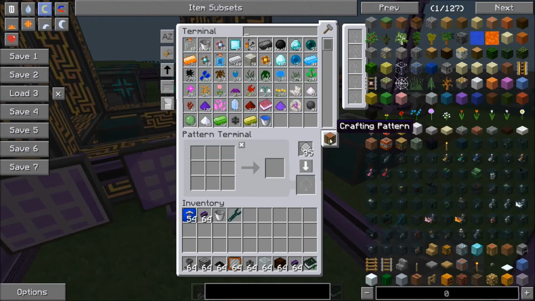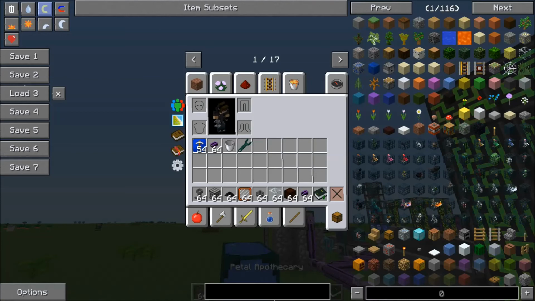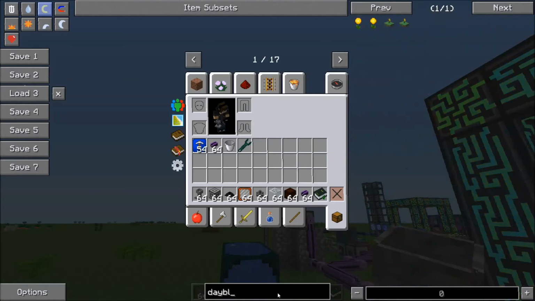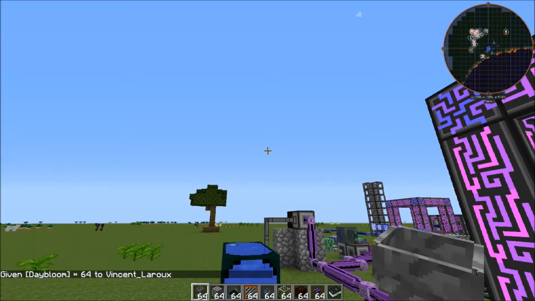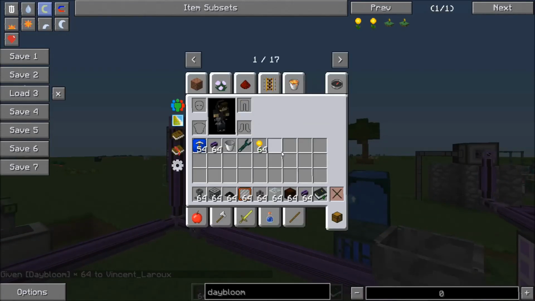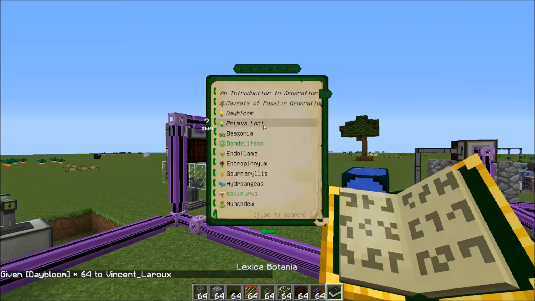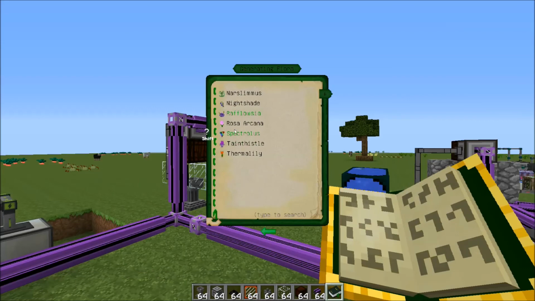Okay, so for our recipe, let's go with, I don't know, it really doesn't matter, but we're going to go with day blooms, just because setting these up is definitely worth it. There is a generating flower, I can't quite recall the name of it.